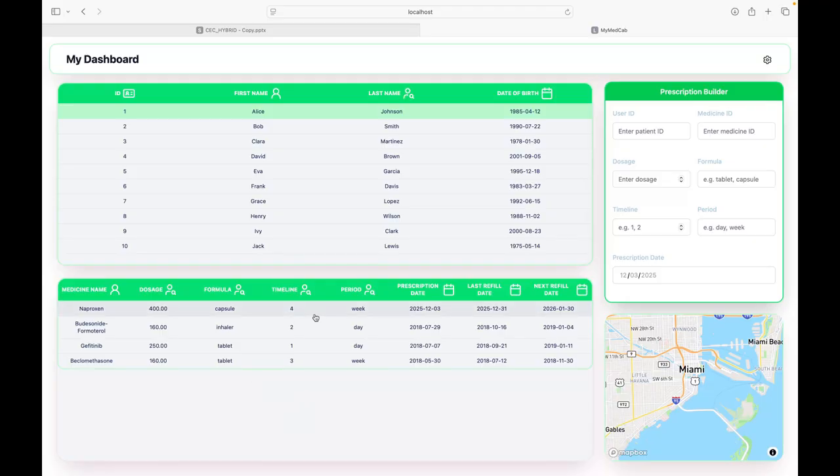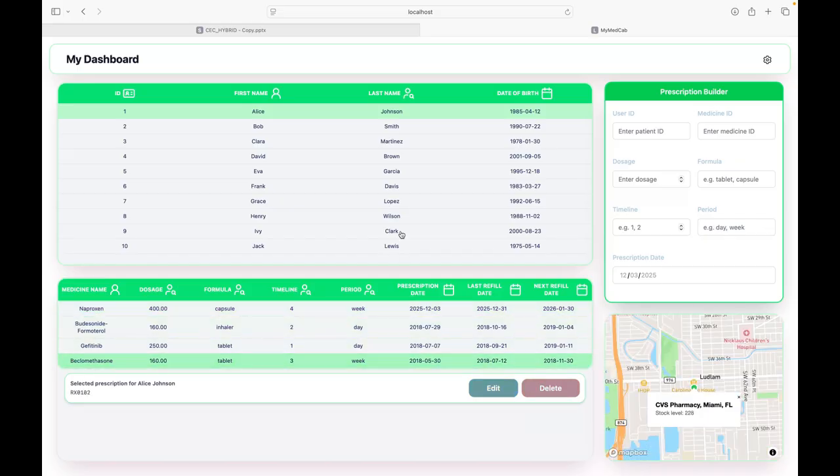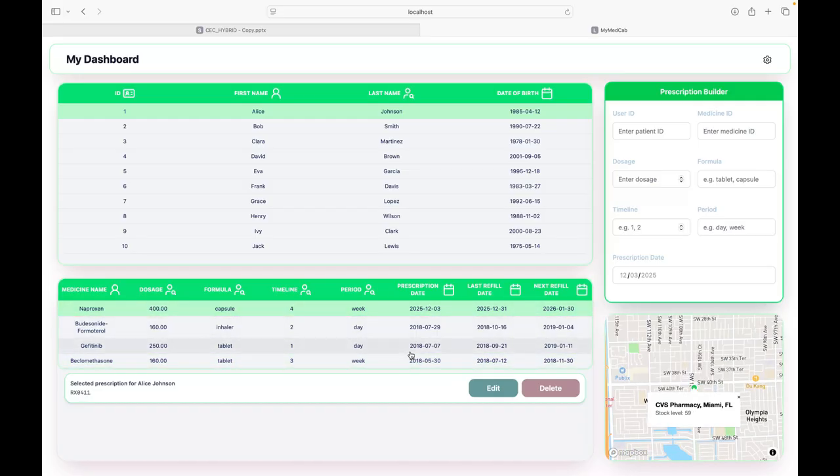So as you can see here, I can also interact with the prescription, and I have a couple of options for each of the prescriptions for these patients. For example, if I go to this prescription, which has the medicine name naproxen, we can see all of the values here.